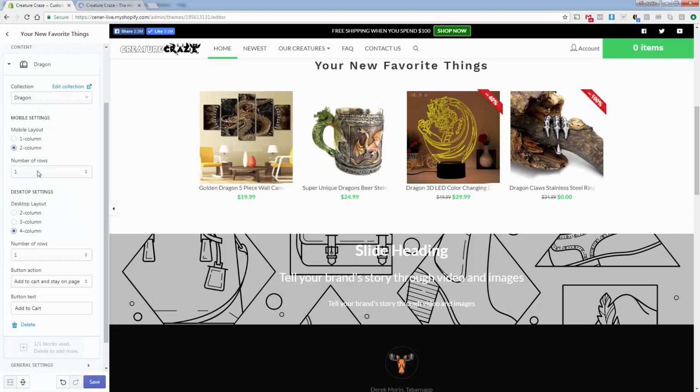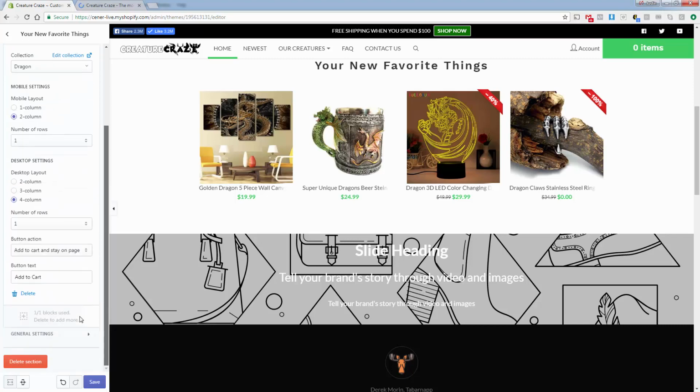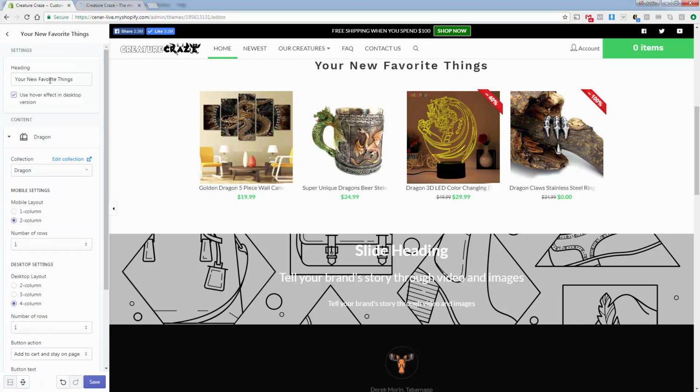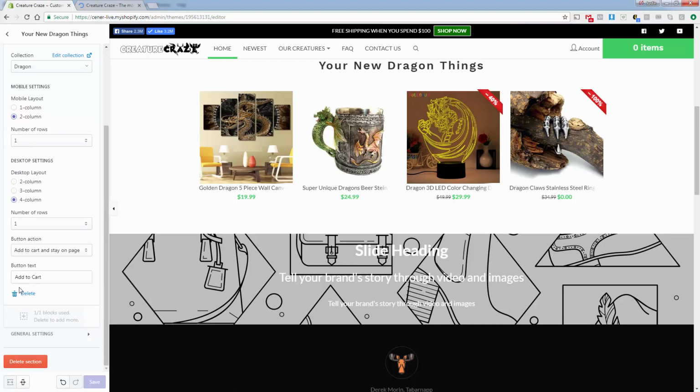We could also do dragons. We could have a specific thing in there, and we'll keep that in. I think that actually looks good. And we'll come back, and we could add, this is a very specific store in the idea that it has multiple sub-niches in it. So I'm going to put this over here, your new favorite. Dragon things. Dragon's a sub niche that's been working pretty well in this kind of idea of wild animals. So I'm going to put that in there, and we could definitely add another one, right?